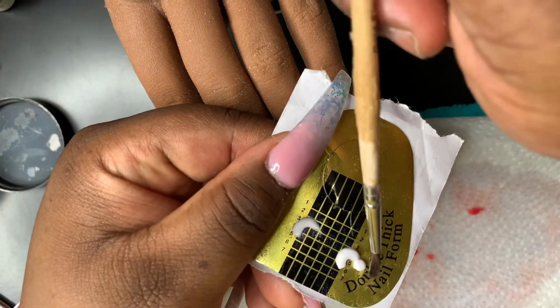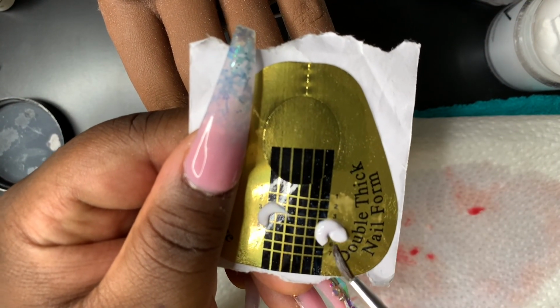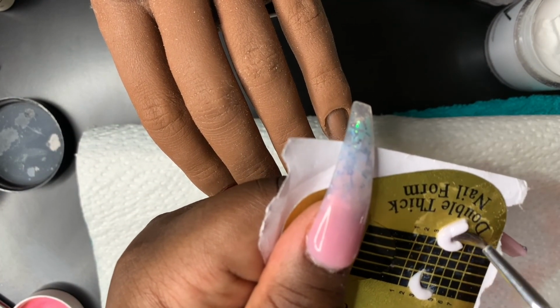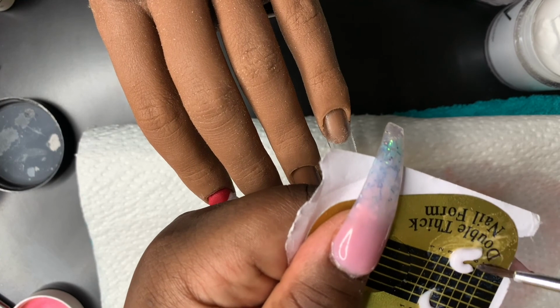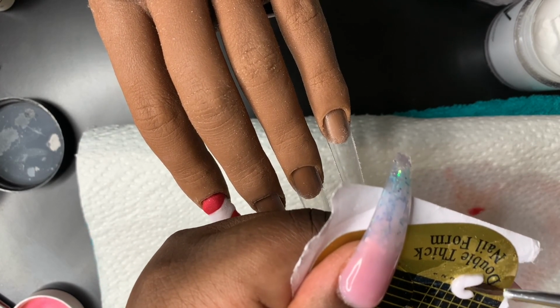So we are just doing the candy cane like this, all white for right now. In the end, I will add some red polish to give it the candy cane red and white stripe look. But for right now, to make it easier, I'm just starting off with all white acrylic.